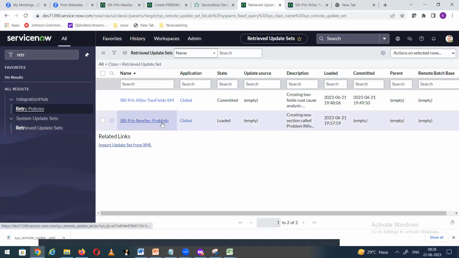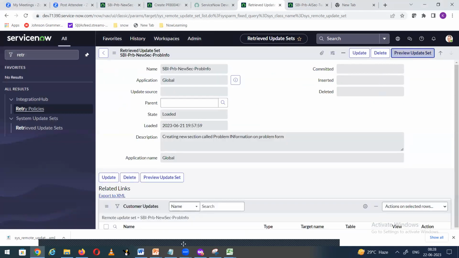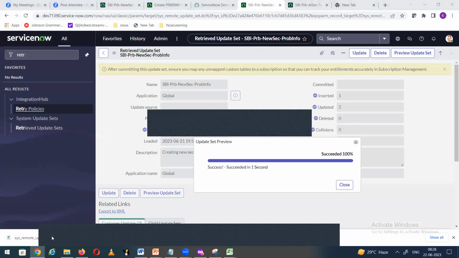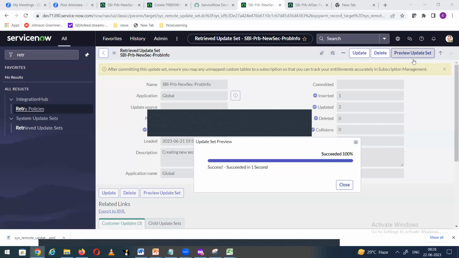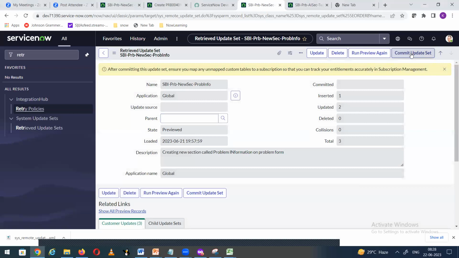Then preview the update set, close it, and commit the updates.